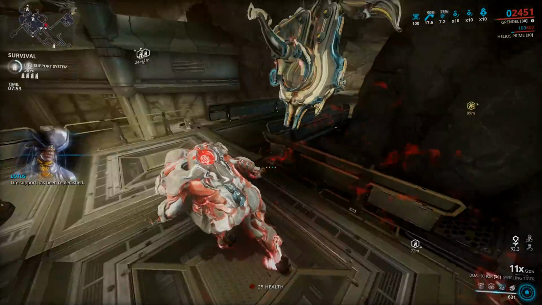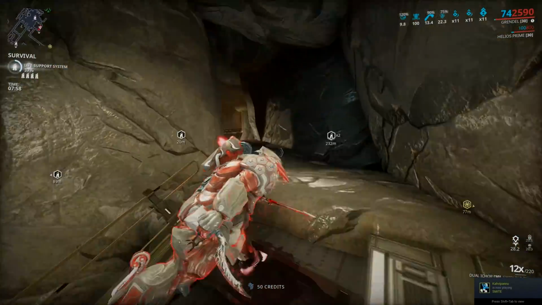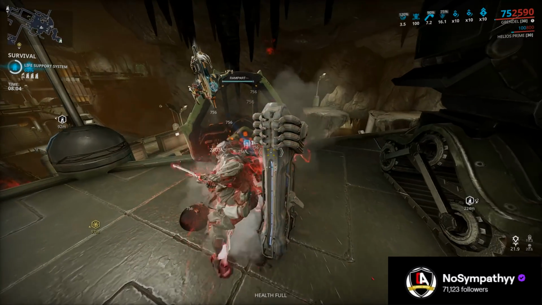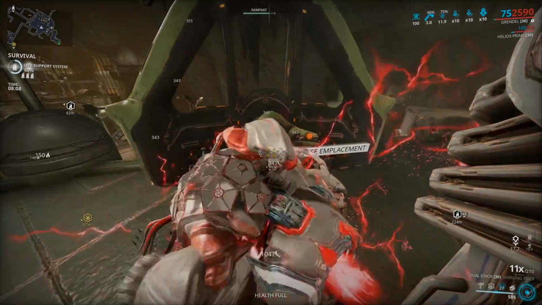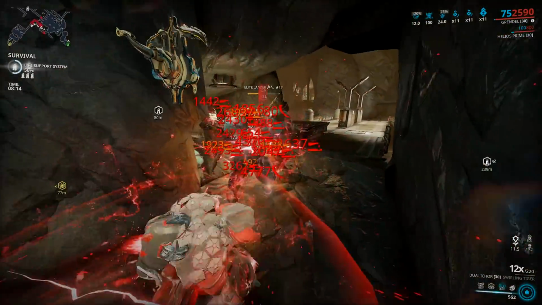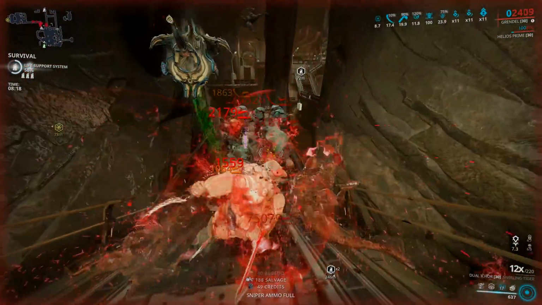Hell, I even went as far as going over to a very well-known Grendel main and asking him for advice. NoSympathy on Twitch has multiple Grendel builds and is an absolute wealth of knowledge when it comes to how to play Grendel, big old roly boy. So I went ahead and asked him. Now Grendel is basically a tank, like Inaros, with a pretty mediocre ability set. His 3 and 4 kind of suck, big meatballs.